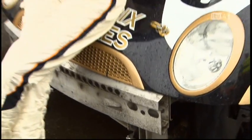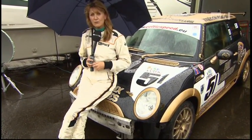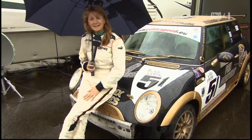So my racing comeback is over, although that's not exactly what I'd call a race. That was more a case of getting it home in one piece, or not quite in one piece, as the case may be. But anyway, hopefully Kenny can do a better job when he takes it out tomorrow. At least I'm still smiling, though.